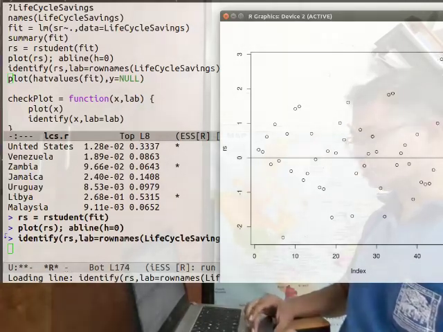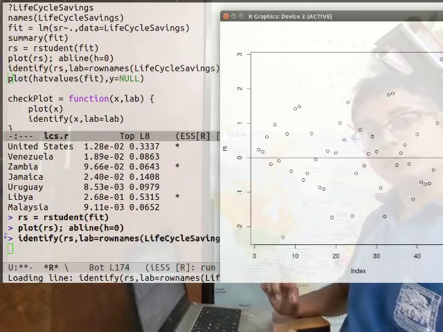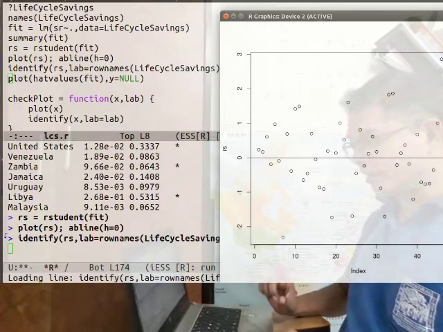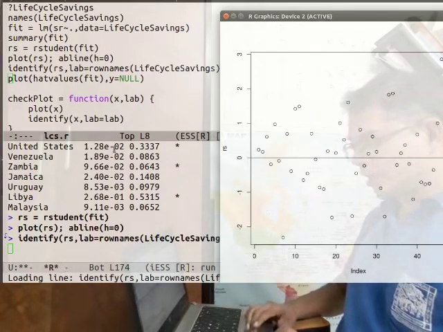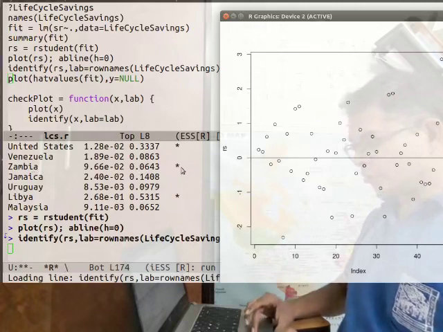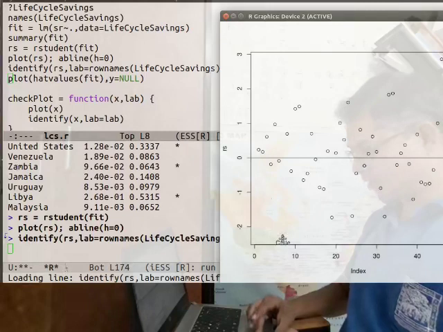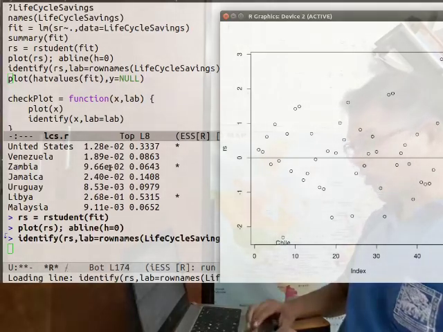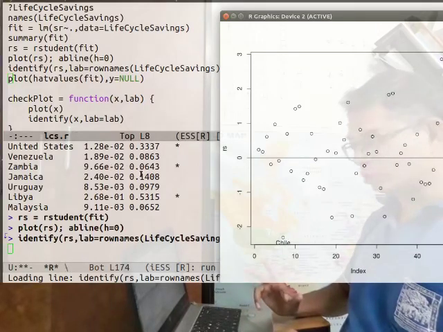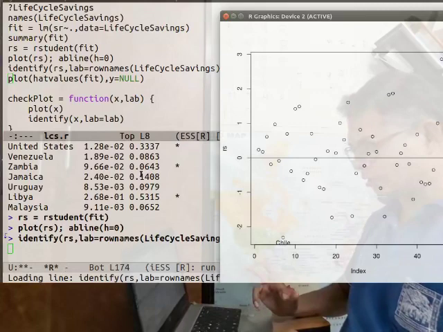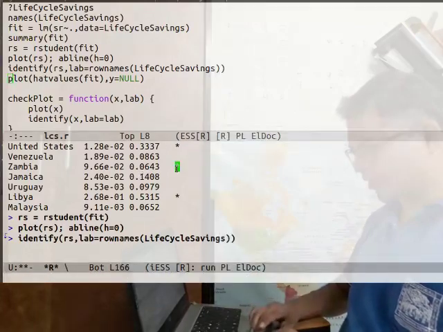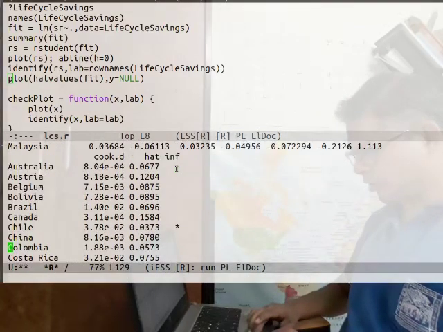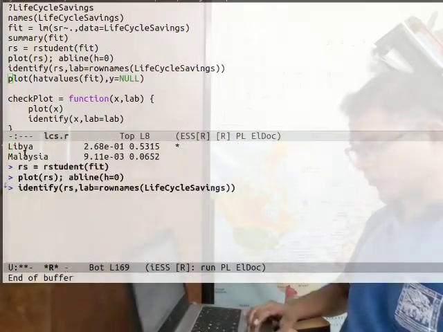and you will see the name Zambia. So that is Zambia, which was indeed identified as one of the influential points. You saw that we had a star against Zambia. Now let's look at this fellow, and this is Chile. Now observe the other things that it also got for us. I think it discovered, let's just see, 4 influential points for us.